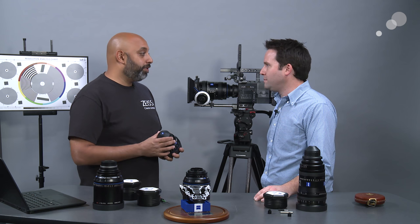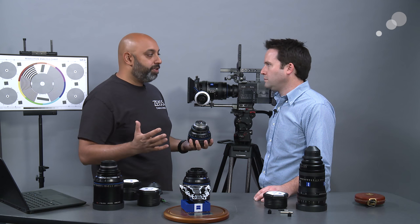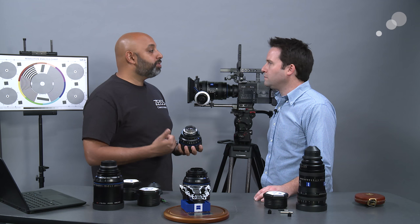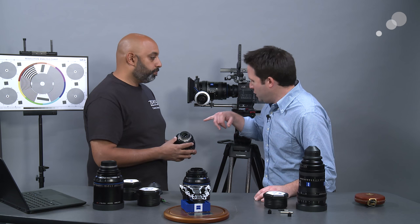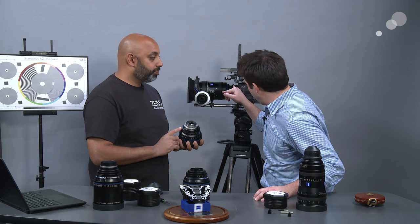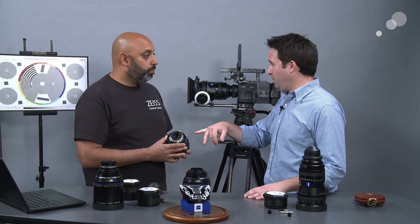All professional cinema lenses allow you to shim the lens. What you want to do is take your camera system with your whole set of lenses — maybe 11, 15, or 20 lenses — and balance them so they're shimmed correctly for that camera's focal plane. When you put a lens on the camera, you'll have the exact correct focus marks. Shimming slightly changes the mount position so that we have extreme accuracy between the mount and the sensor, ensuring you're dead on and focused at the right points. Let's show how it's done.